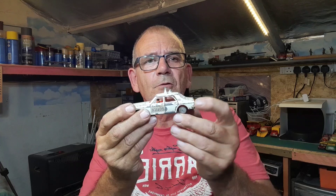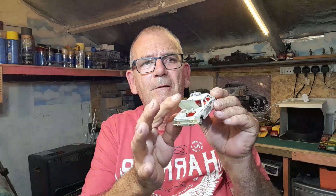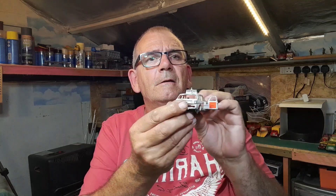Something like these Zephyrs — this one has got all four opening doors, an opening boot, and an opening bonnet which should have an engine. It also should have door cards in it. When you look at ones on eBay with the doors open, check to see if the door cards are there because these are quite pricey to buy. Look on Google Images, then flick back to your eBay watch list and check for door cards, otherwise that's an added expense.